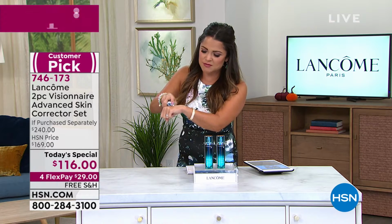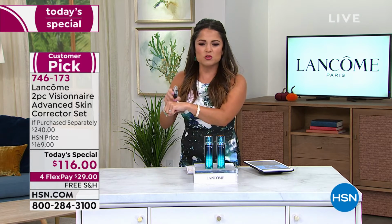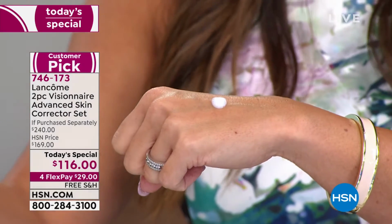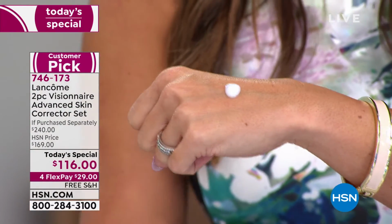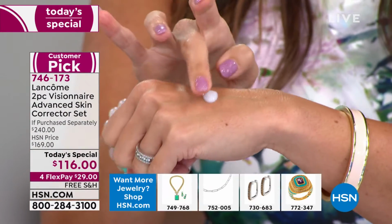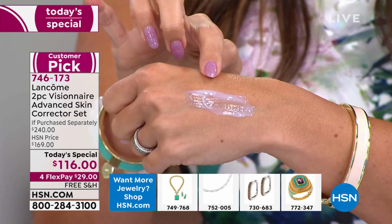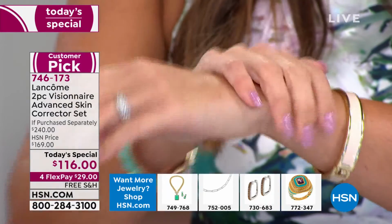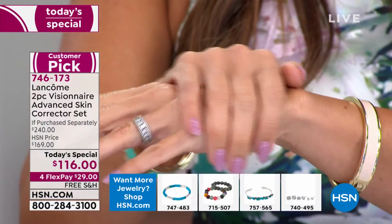I noticed right away, Kara, when I used it, that the texture seemed very different from I think your typical serum. Like I was expecting something clear that would just run down my hand, that I had to hurry up and put on, but it's very unique. Tell me about this formula. Look at that. You know, we made it almost like a gel cream formula. So it's not going to run down your skin like a typical watery serum is going to be.